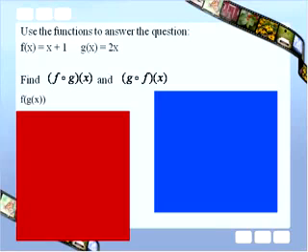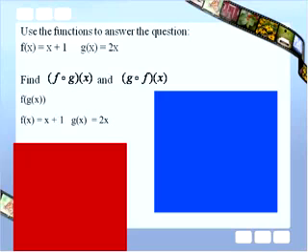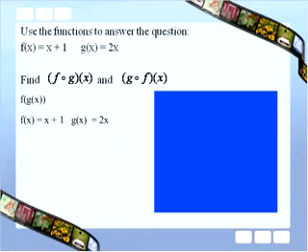What we do is we start with the inside function, the one that is in the parentheses, the g of x. What this is telling us to do is take the function g, which is 2x, and substitute it into your function f, completely replacing the x. So if we take a look at these two functions, f of x equal to x plus 1 and g of x equal to 2x, I will be taking the function g of x, which is equal to 2x, and substituting it into my function f, replacing the x variable.